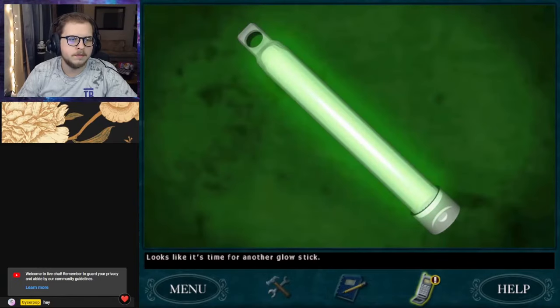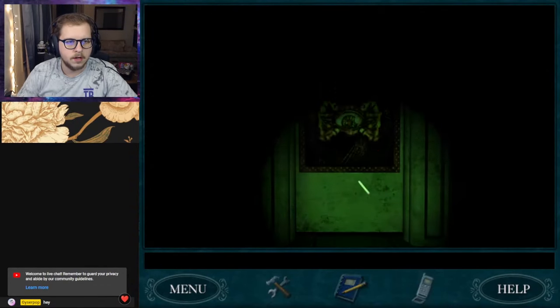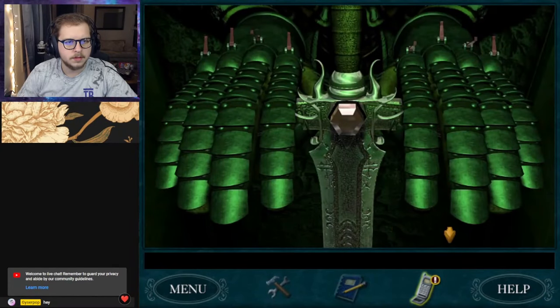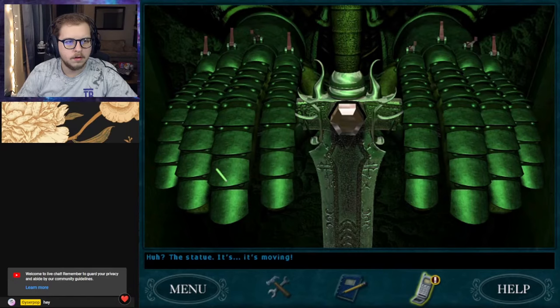Uh-oh. Looks like it's time for another glow stick. I don't want to play another game, Nancy. This isn't right. This isn't fair to me or my children. Some type of slick combination. Oh? The statue! It's moving!